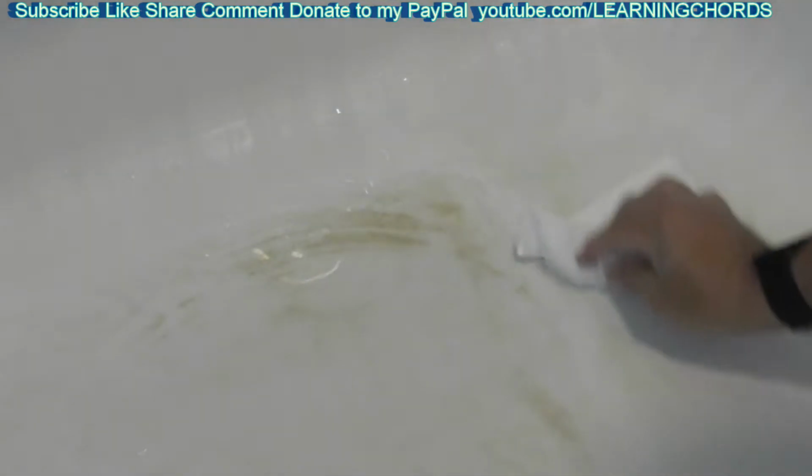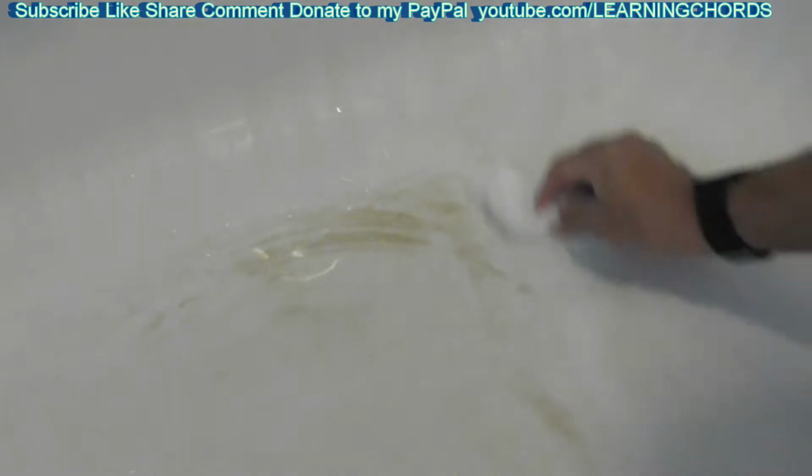I've got a bottle over here. They say put this on there. It's either going to work or it's not going to work. It's going to work through a chemical reaction is what's going to happen. And if you mess up, you could damage the finish. So make sure you get some good ventilation. We'll just see, is this going to even take it off? You'll know right away. It's either going to work or it's not going to work. That's the whole thing with these cleaners.